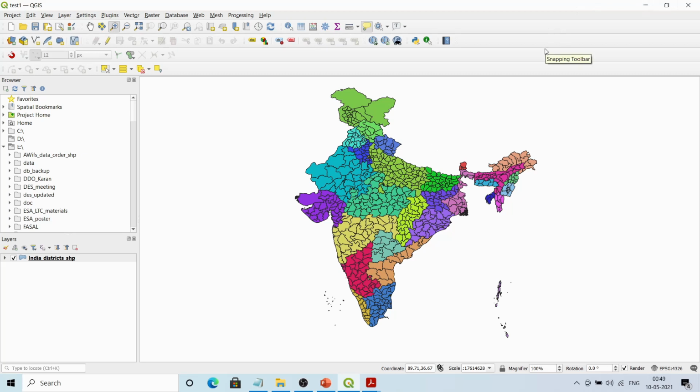So this was a very basic tutorial for QGIS for newbies. If some person is new in GIS and just started using QGIS, this tutorial is for beginners only. For the advanced, later on I will upload some videos on how to use QGIS for image classification, for clipping rasters, for layer stacking, and basically for advanced analysis.